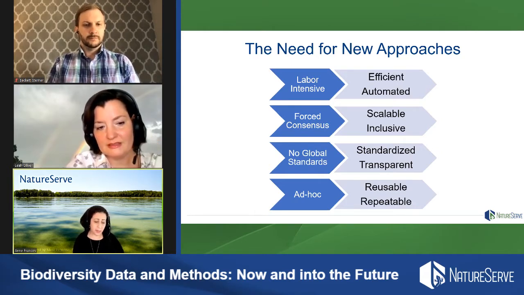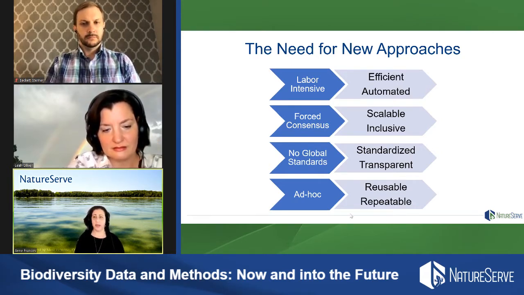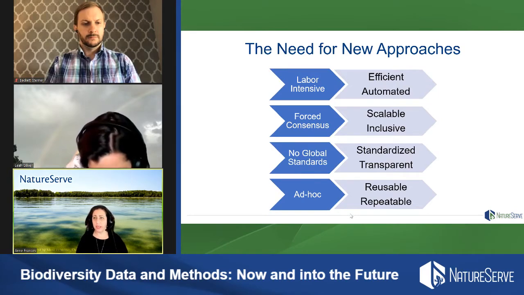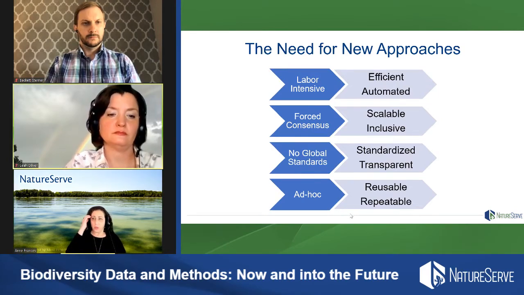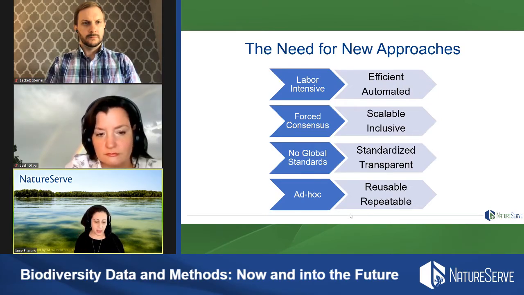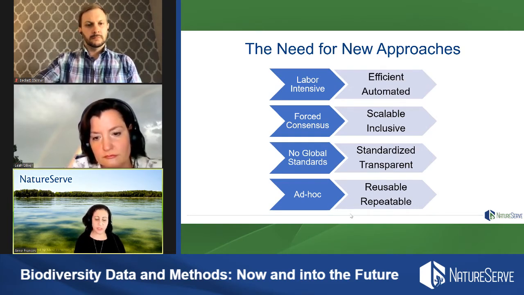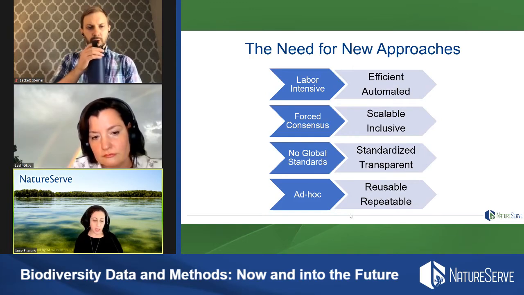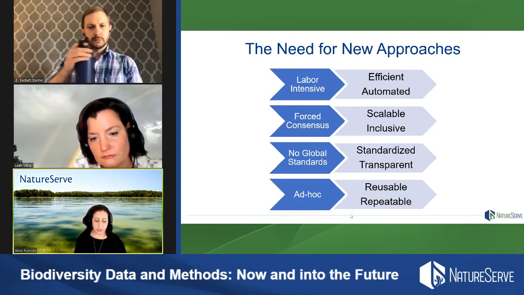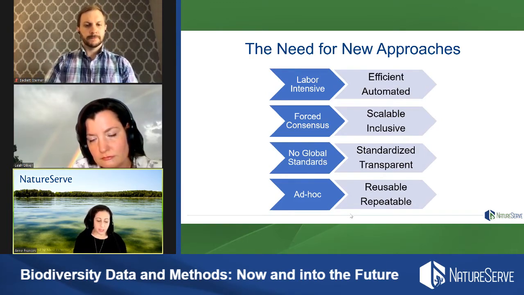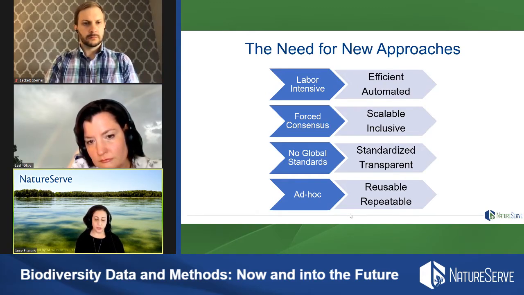Finally, many of our taxonomic updates are done in an ad hoc manner. So by that I mean a paper comes out, it's published, we align it with other treatments, we update our database, and then we just move on. And those decisions and changes in alignment, while they're implicit in our database, they're not recorded in a way for them to be used by others or repeated.